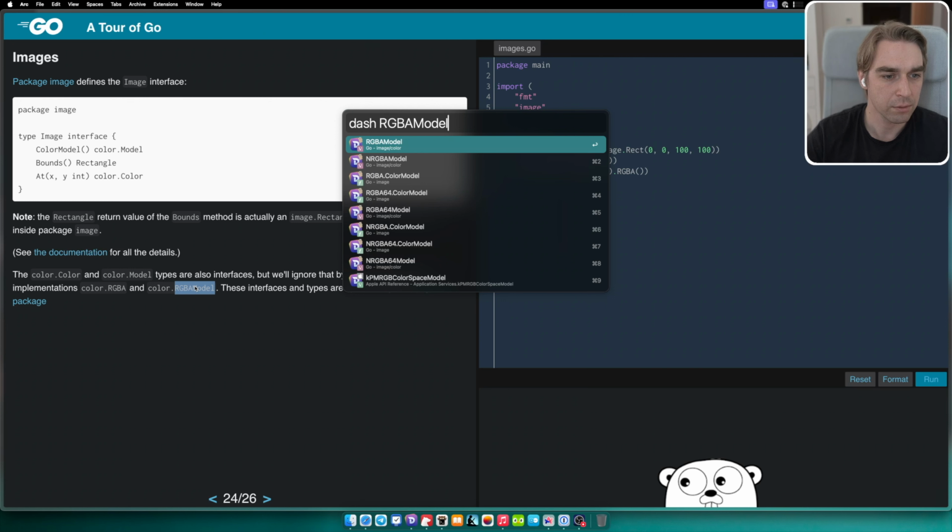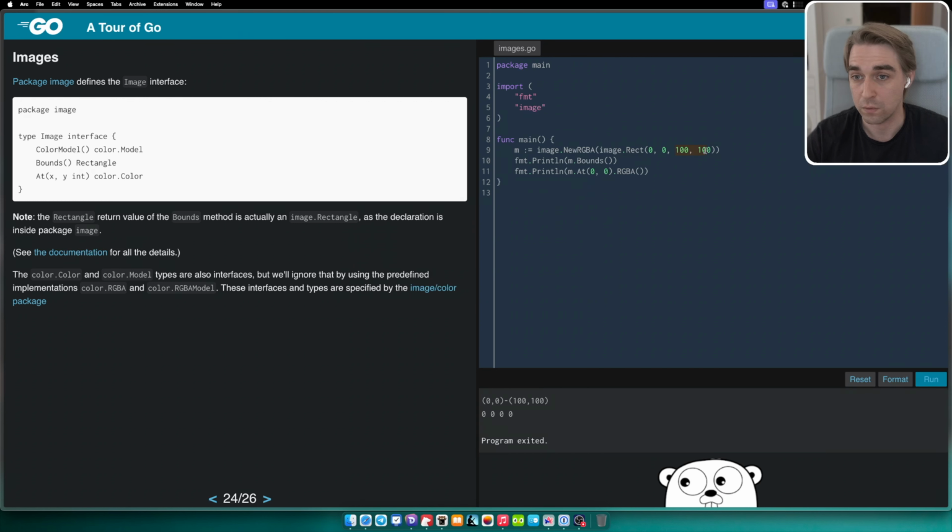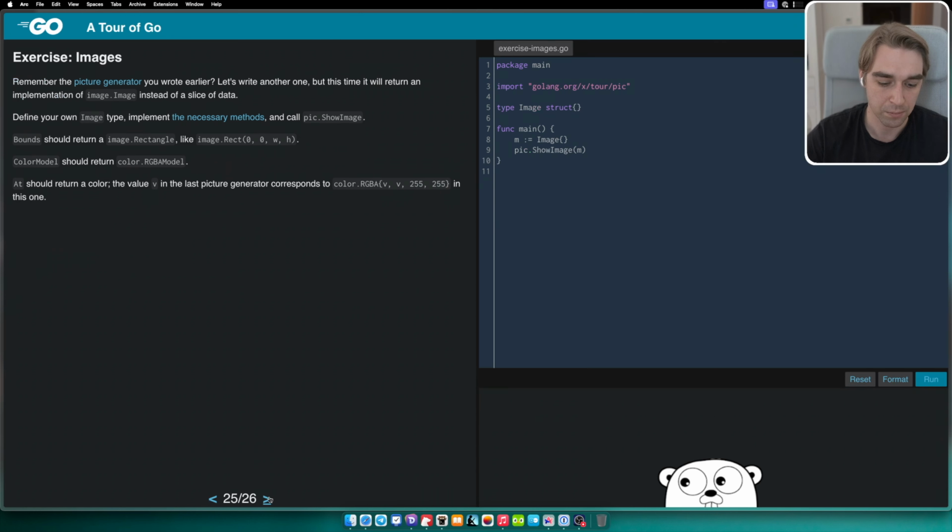RGB color, but the width and height, yeah. And these were getting the color in RGBA color space. And it returns 4 values, which is red, green, blue, and alpha channel. Remember the picture generator we wrote earlier? Let's write another one, but this time it will return an implementation of image.Image instead of a slice of data.